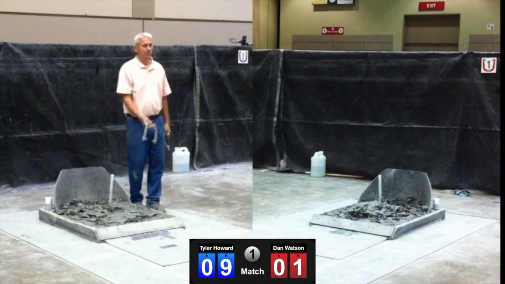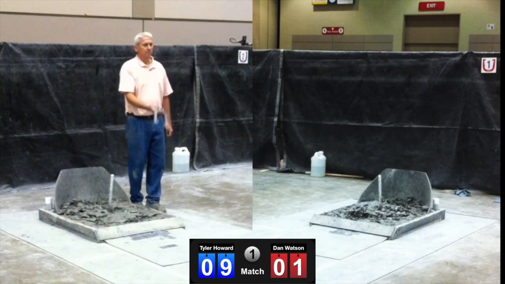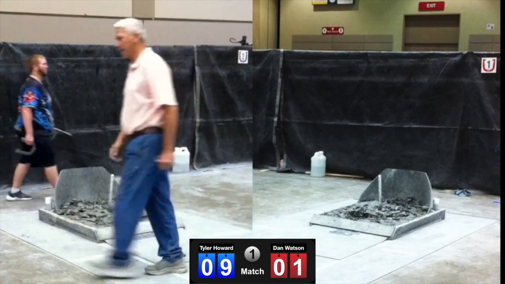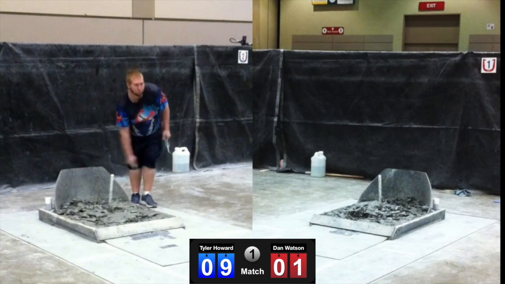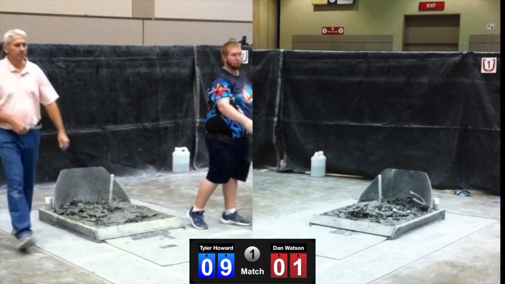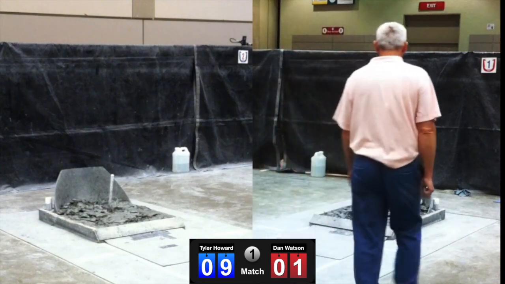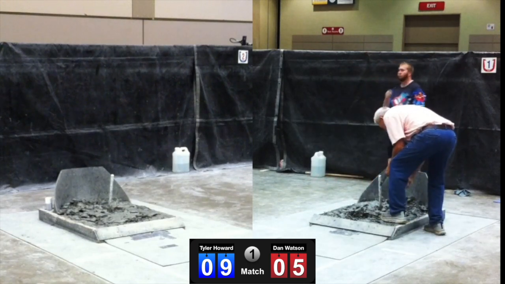So Dan is on the board. So after 10 shoes, Tyler had 8 out of 10 for 80% on those first 10 shoes, which is pretty good. That reflects in the score being 9 to 1 already. And Dan picked 5 runners for 50%. I think even if Tyler puts this one on, Dan's going to get a point. Oof. I think Dan's going to get all 4 of those. One in 4, yep. That gives him 5.